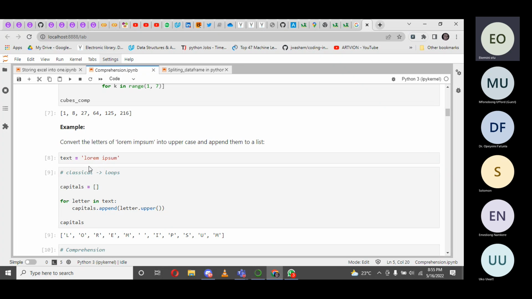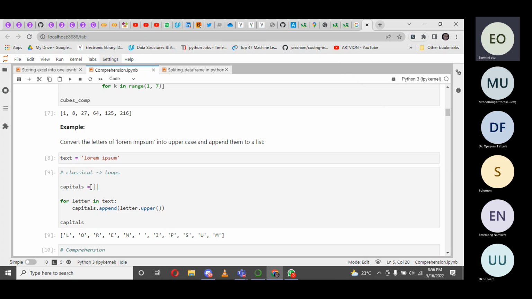Before, you see all of them are in lowercase. By the time you put them in lowercase and you say, okay, after lowercase I want you to make it upper first before you append it to a list, you can see this is a classical way of doing it. I define an empty list, and I said, okay, for each of the letters inside that text that we have here, so for letter in text, now what are we going to do?